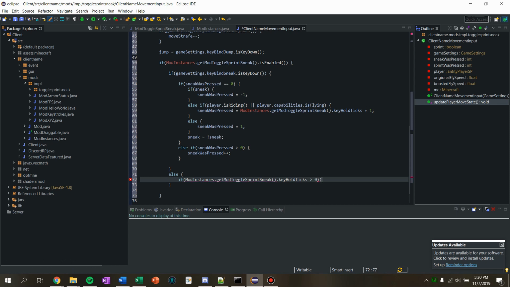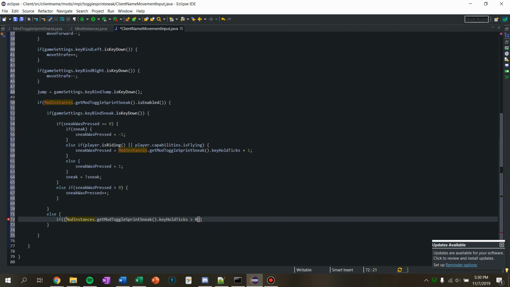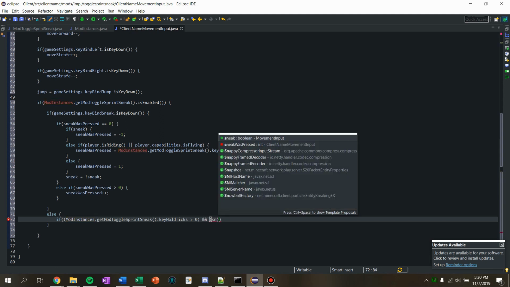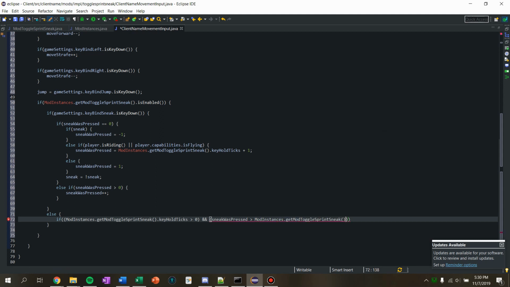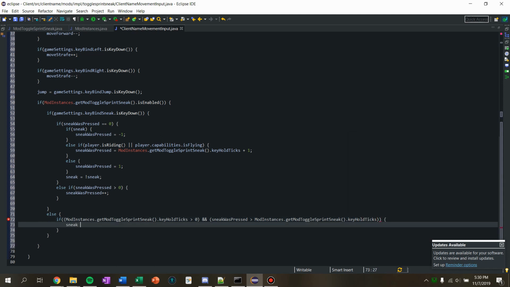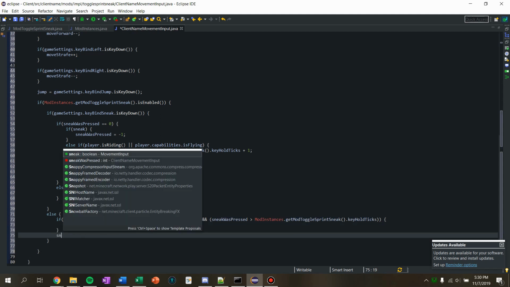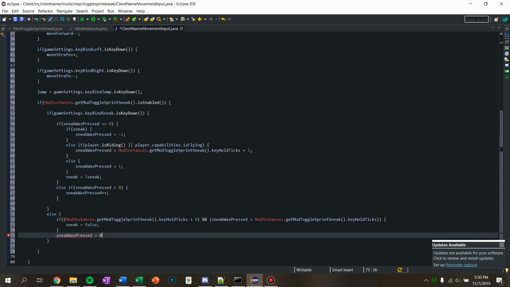And I'm going to put that in another set of parentheses. I'm going to make this bigger too. And sneakWasPressed, modInstance.getToggleSneak.keyHoldTicks. Sneak equals false. And then we'll just say sneakWasPressed equals 0.